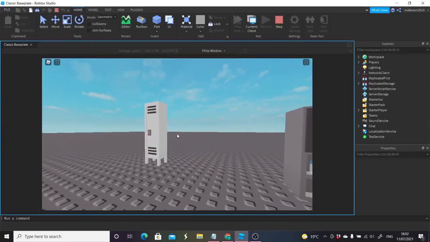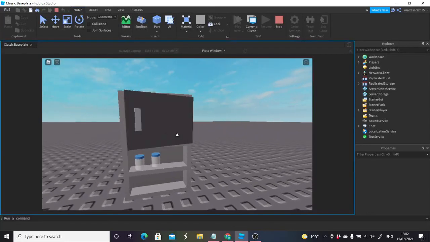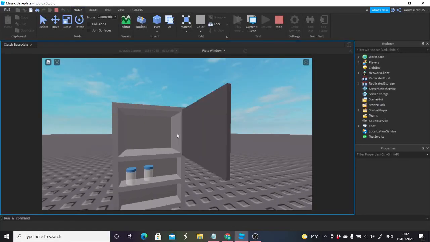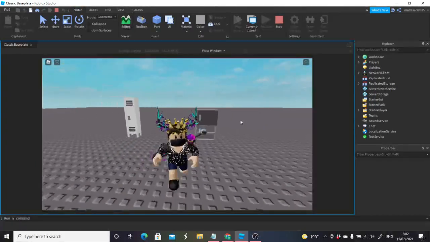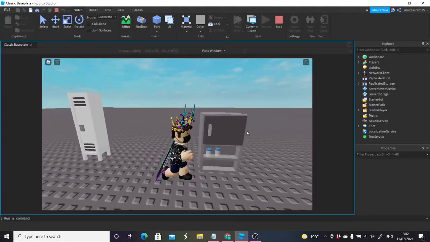I'm going to show you how to make that open like this, so the door's open. I'll also be adding the sounds in and showing you how to script it from fresh scripts, okay? So it's really easy, it's simple, and I'm going to be showing you how to do it today. So I hope you guys do enjoy it.